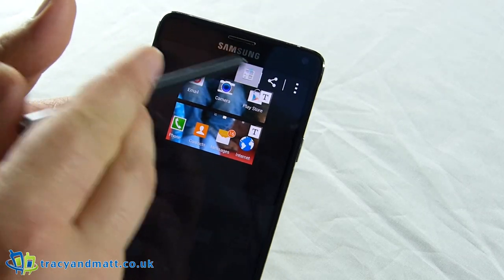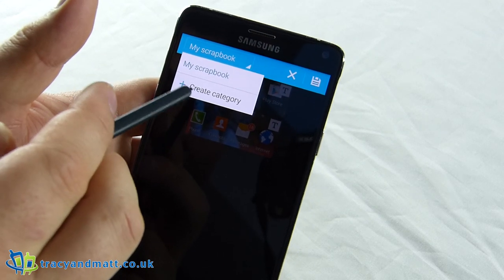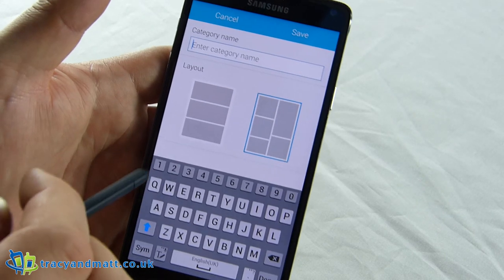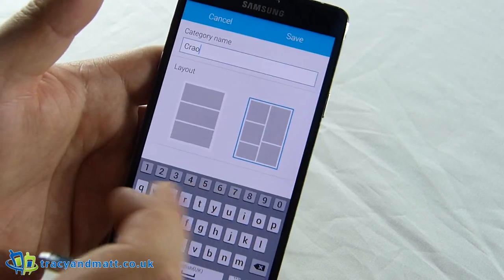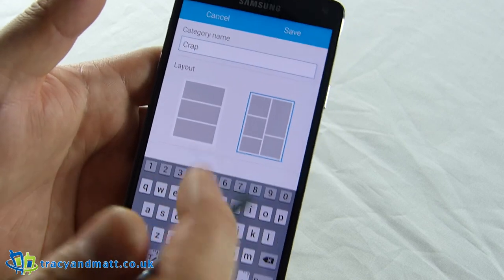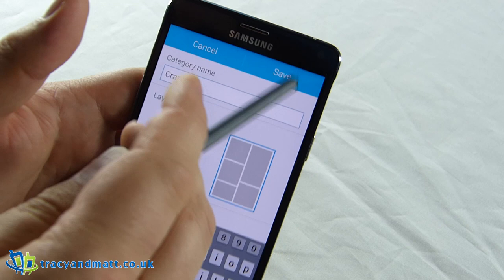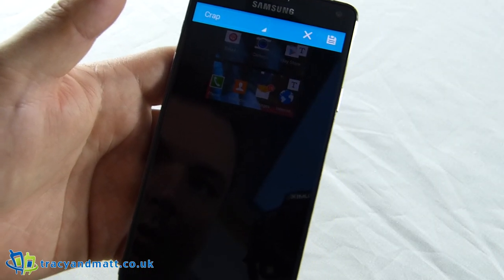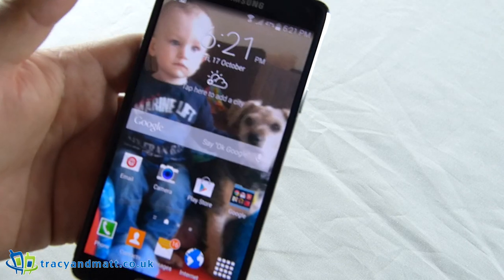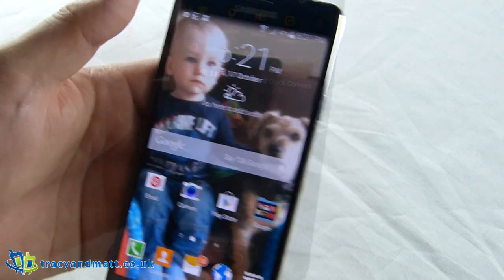So you can use that on web pages to highlight areas and then put them all together into a note. So if we hit that, we can add it to My Scrapbook, create a category, pick our layout. We'll go with that because it looks a little bit more exciting. Hit save, and the category name is already in use. Hit save, there we go. So we now have an item in our scrapbook.